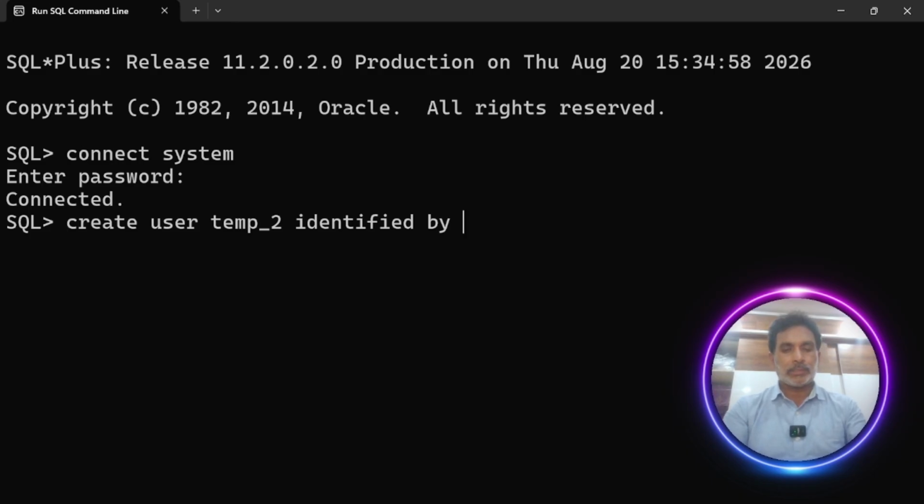I'll just give the same password, temp, then enter the semicolon and press enter. Now you can see here, user created.